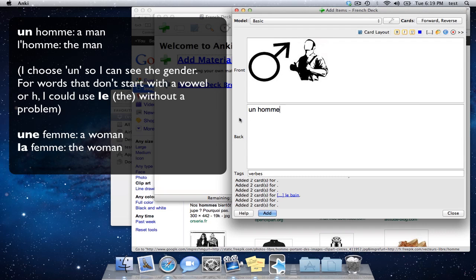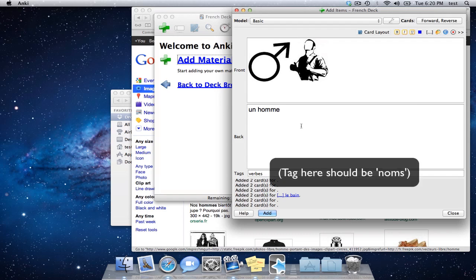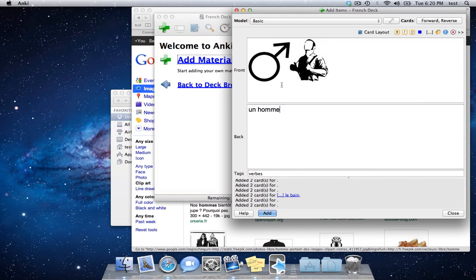This is something that you're going to have to pick up from your French books. This is something you'll pick up easily in the first chapter of any French grammar book. It's definitely going to be about nouns and gender. This information needs to be with the card. You're going to need to keep these two paired.